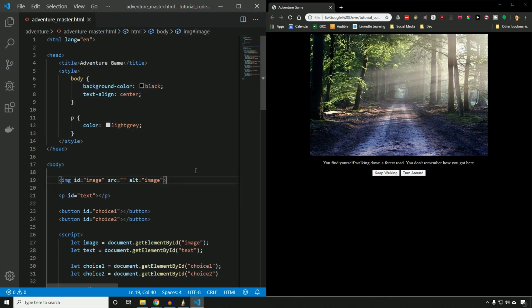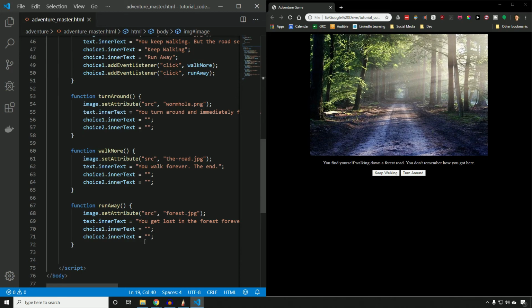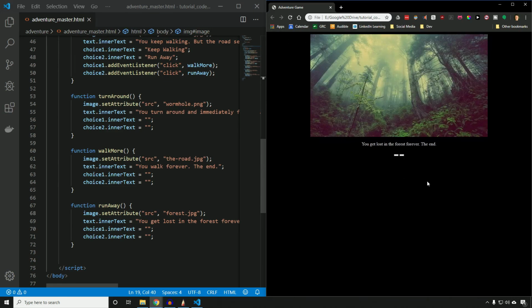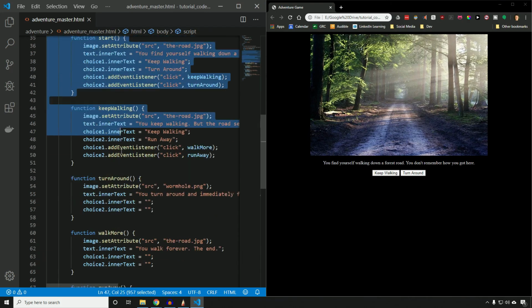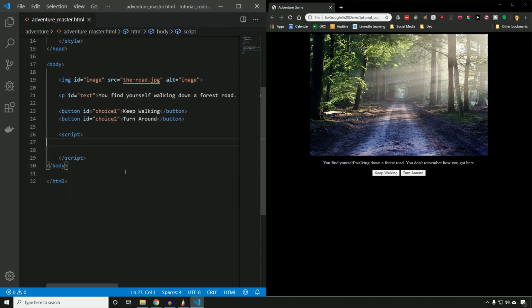The final technology is JavaScript, and JavaScript is the actual behavior of the website. It's how it works. So right now I can click on these buttons, and it'll take us through a little bit of a short adventure game. And that is happening because of JavaScript. JavaScript is changing this web page as I click on these buttons. Now, if I get rid of my JavaScript, and then I reload the page, you're going to see the page looks exactly the same. But when I go to click on these buttons, nothing's going to actually happen anymore. That's because the JavaScript was controlling the behavior of the website, what happens on the website. When I click on things or I move my mouse, how the website changes.